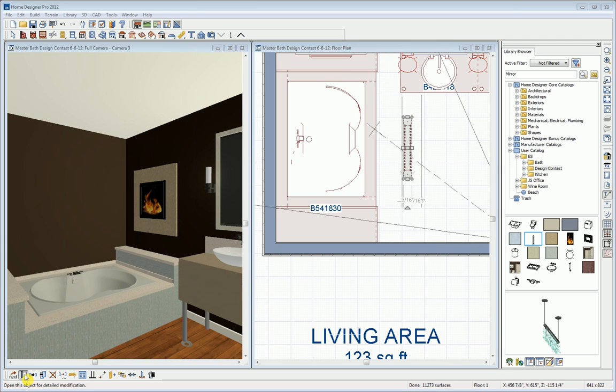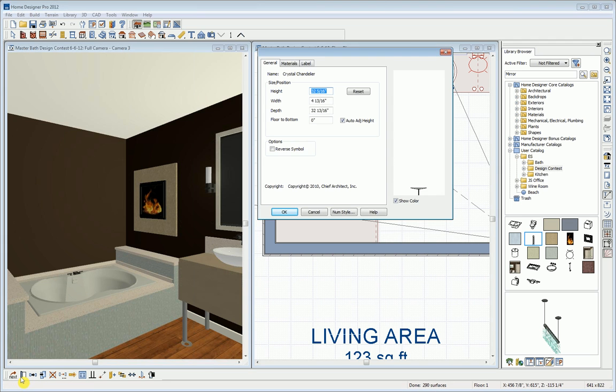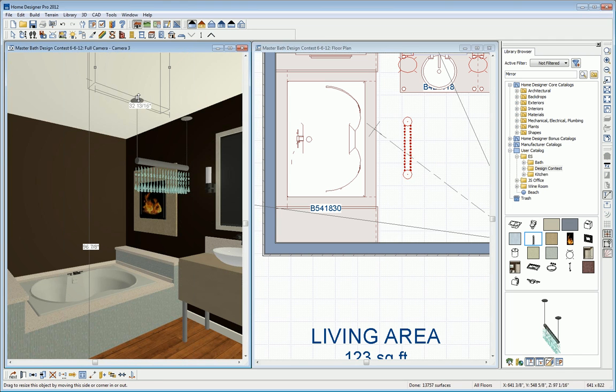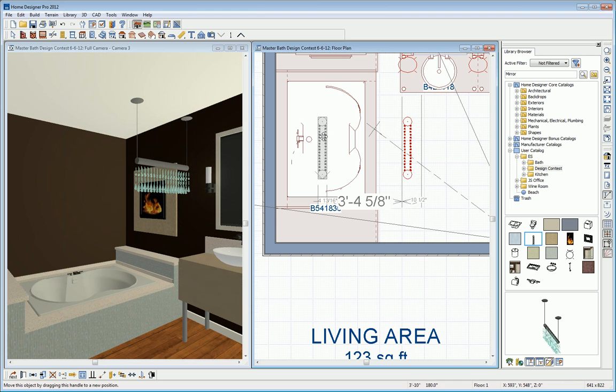So we can select that, open that for specification, and we can specify what height we'd like, because it looks like it's going to our floor. So let's change that. Let's try 96. That might be our ceiling. Yep, pretty close.